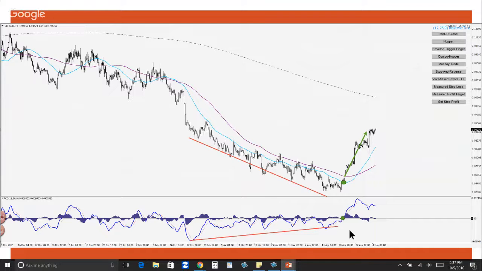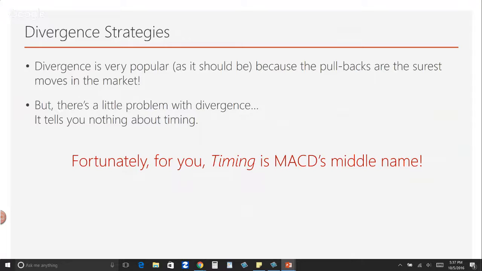Now, I realize there were other hoppers that happened in the midst of this, but you also notice that they immediately failed. So the MACD immediately rolls back over zero, back in the downtrending position as the downtrend resumed. And as long as the MACD line is below zero, MACD is right there for you saying, I'm thinking that we've got a reversal coming, but it's not yet. It's not yet. It's not yet. And then all of a sudden we get a hopper and we have momentum pushing behind it, and we have an actual significant reversal in price action. So it is putting the hopper together with that divergence strategy.